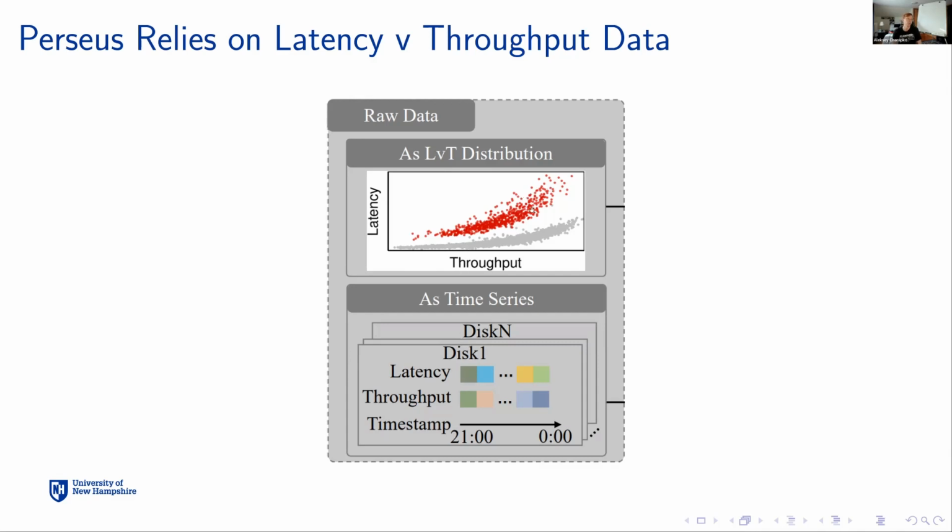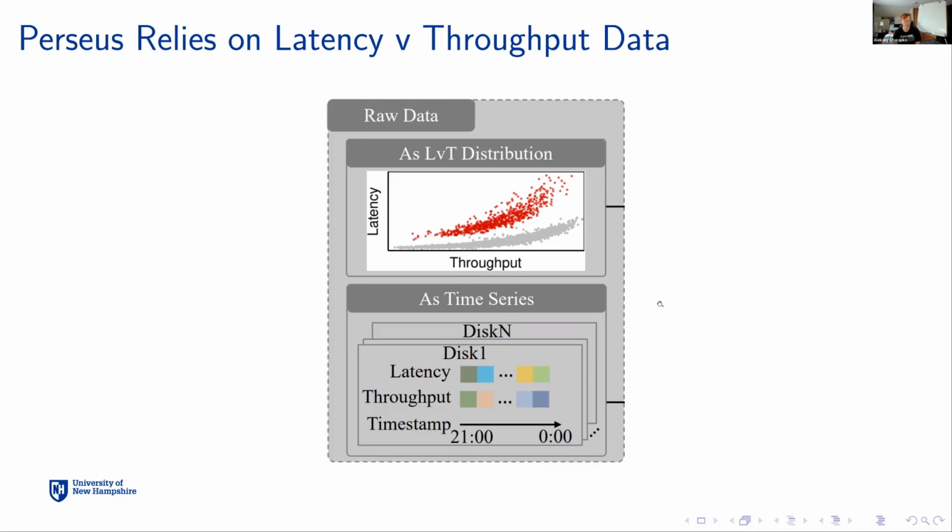However, they also see that failed drives don't fit this normal curve, so they appear as outliers. If you visualize this data, you'll have the majority of data points fitting this nice pattern, and then you'll have some outliers. These outliers can potentially indicate a fail slow drive. And they do this latency versus throughput analysis at the per machine level, so this is unique for each machine that they have in the cluster.